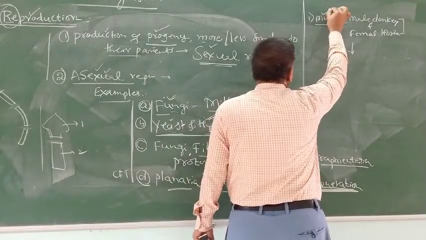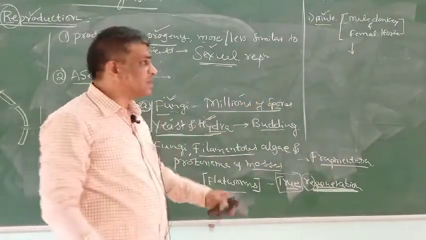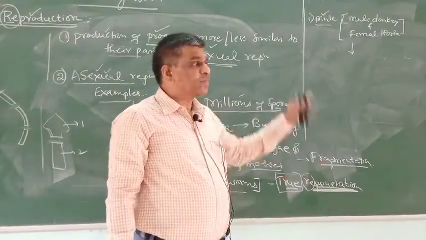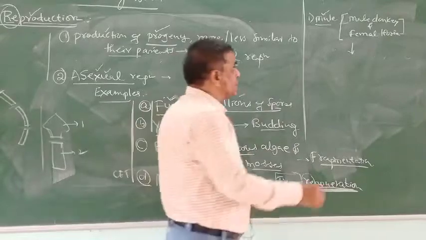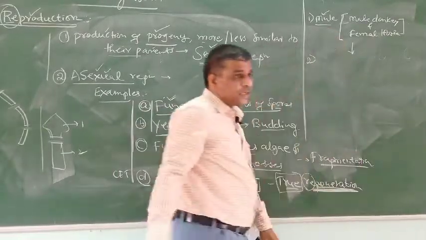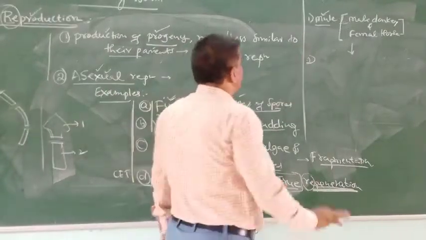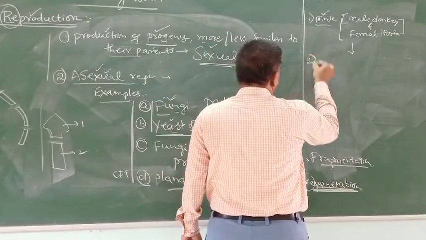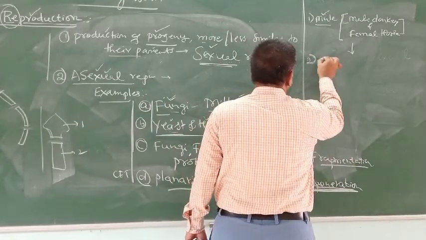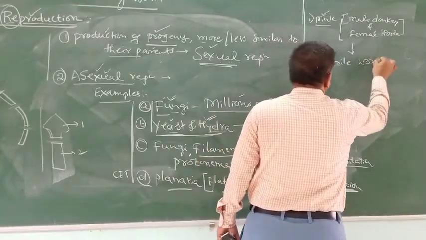Since it is a living organism, it has the property of growth, it has consciousness, everything is there, but it does not have the characteristic of reproduction. Therefore, because of this example, reproduction still cannot be considered a primary characteristic of living things. And one more example I can give you, that is sterile worker bees.